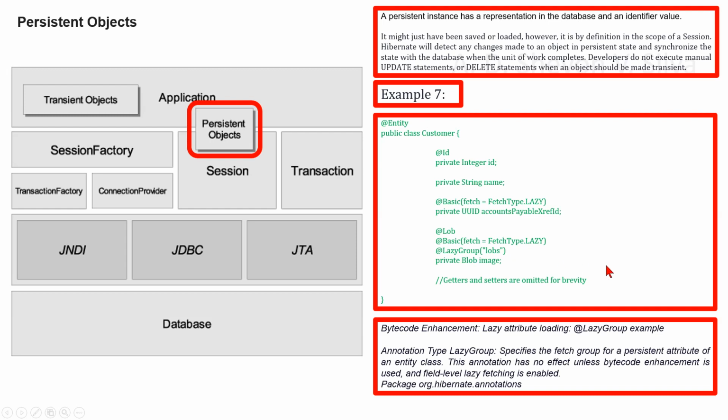Think of this as partial loading support. Essentially, you can tell Hibernate that only parts of an entity should be loaded upon fetching from the database, and when other parts should be loaded as well. Note that this is very much different from the proxy-based idea of lazy loading, which is entity-centric, where the entity's state is loaded at once as needed. With bytecode enhancement, individual attributes or groups of attributes are loaded as needed. Lazy attributes can be designated to be loaded together, and this is called a lazy group.